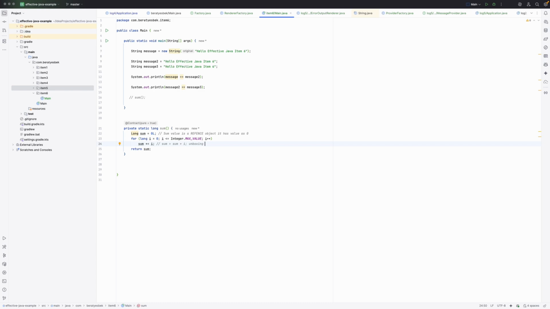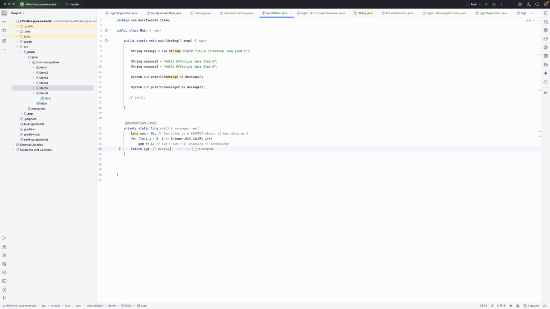And then when we assign the result to the sum object, we are performing an autoboxing operation. So we are performing two different operations in this line, unboxing and autoboxing. In line 25, we are doing a second unboxing operation, because it returns a long primitive type.